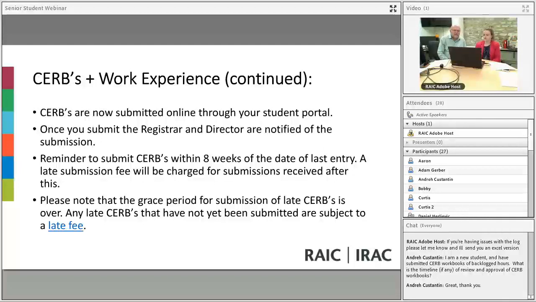We have had some students who have wanted to submit experience in a certain way, and they expect that, well, because I've submitted it to the syllabus program, my provincial regulator should accept it. That is not the case. The syllabus program must follow, not lead, the experience rules of the provincial regulators.